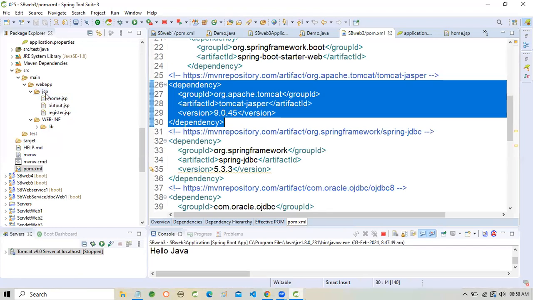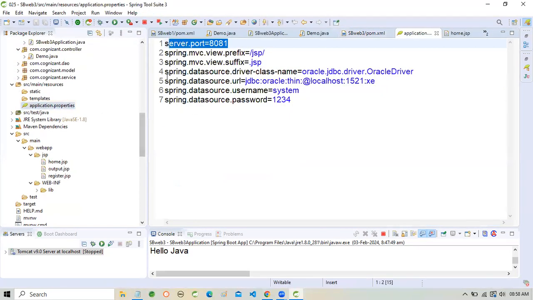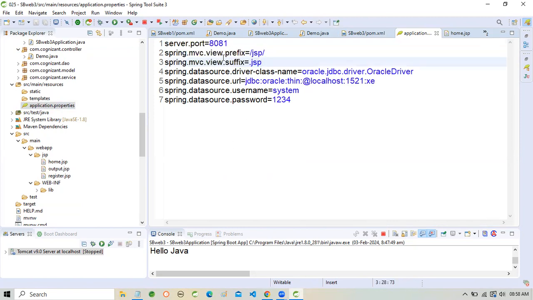But here we are using the JSP folder, so it must be declared in the application.properties file. This is the application file. Here the folder name, I think you have remembered, we also declared this in the internal resource view resolver in a Spring application.